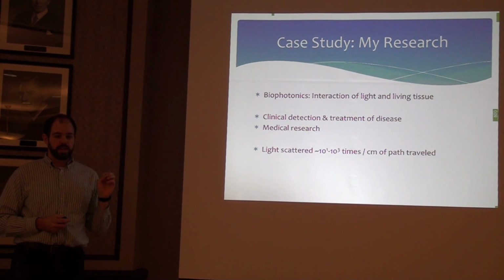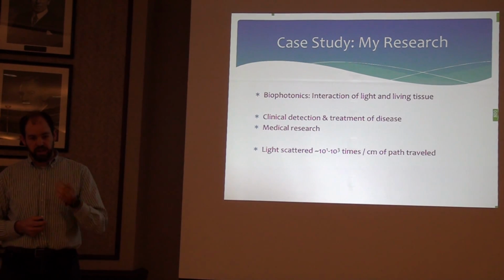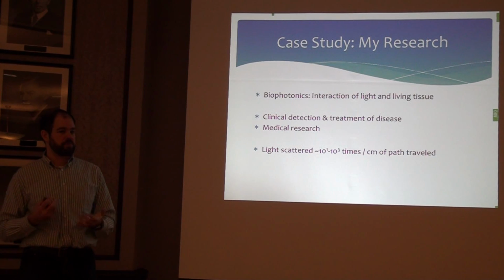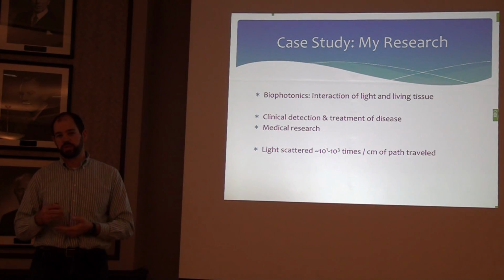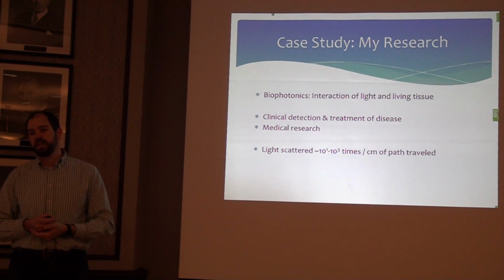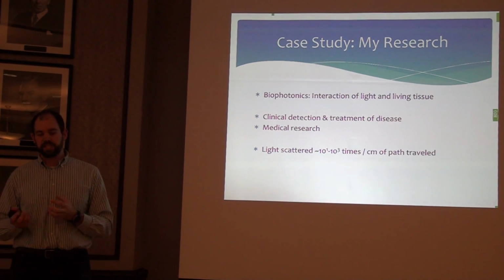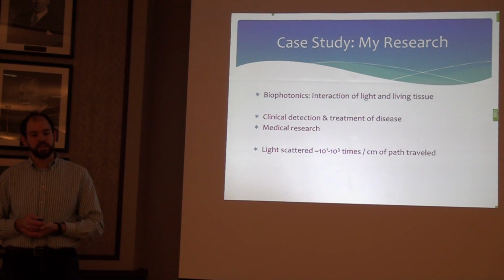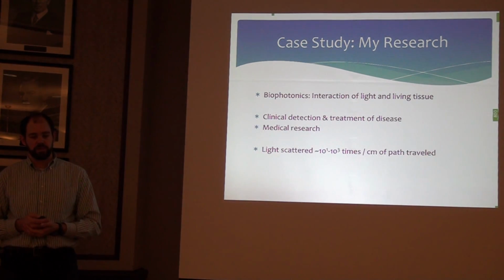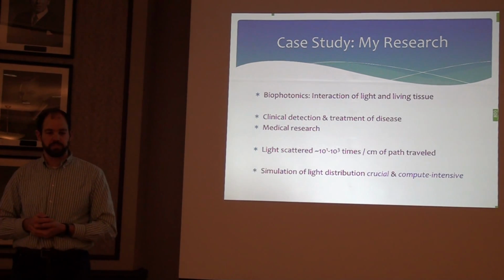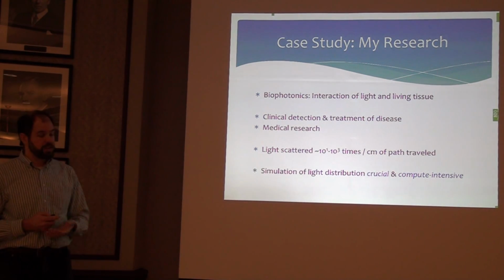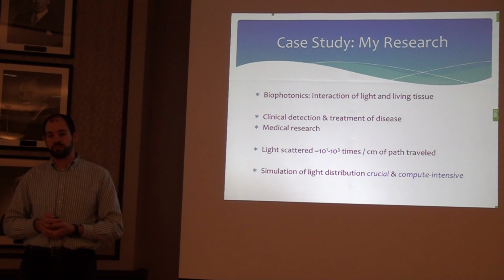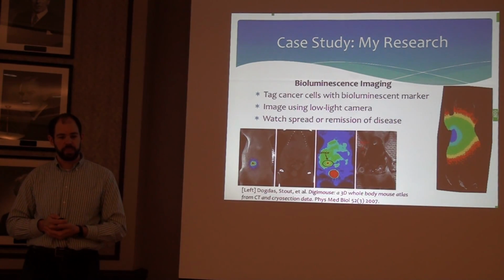So the subject area is biophotonics, the study of light interacting with living tissue. It's useful for a number of things in medicine, so clinical detection and treatment of disease. But the problem really is that light is scattered quite a lot as it moves through tissue, anywhere between 10 and 1,000 times per centimeter of path length traveled. And so to get a good result, you need to actually understand how that scattering happens and model it. So it's both crucial and very compute intensive, which becomes a bottleneck for a lot of biophotonic techniques.